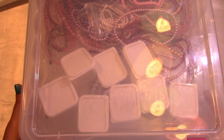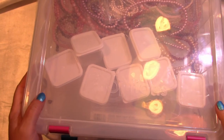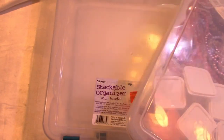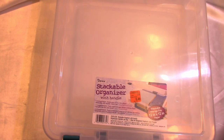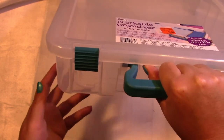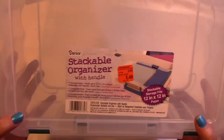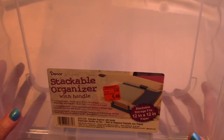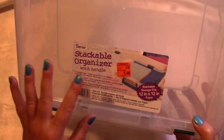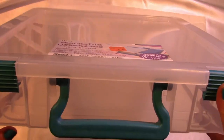Yeah, it is the same size. Now see how these stack? Isn't that neat? I was talking about how I wish they had a handle, and then I saw it at Meijer, and I was like, oh my goodness, they do have a handle. Some of them do. So this is really great. If you're looking for the handle, it actually feels like it's in there pretty good. And this one I got clearanced for $6.49, 35% off. They do that a lot. Sometimes they'll just say sale, and they won't put a clearance sticker on there, and they put a lot of things on sale. You just have to keep checking back.